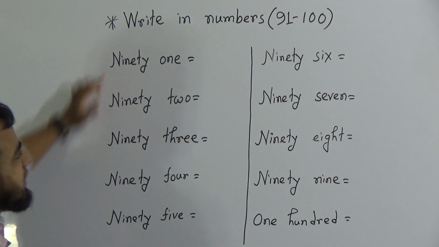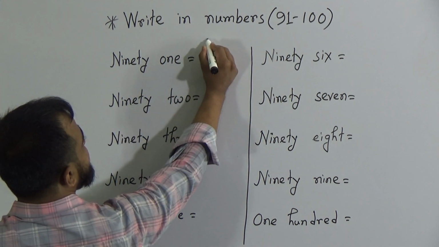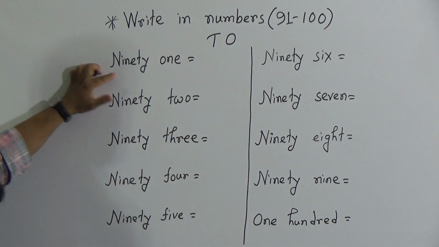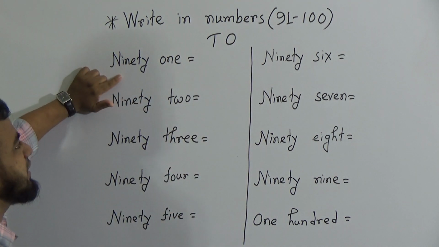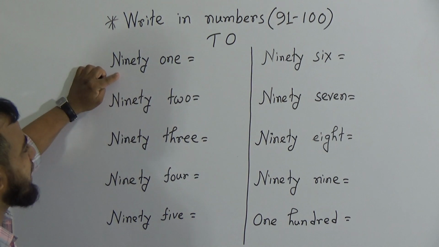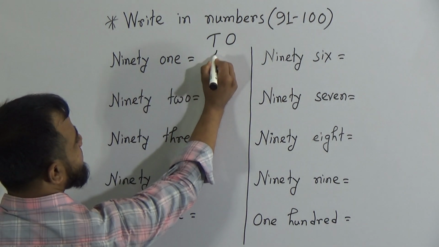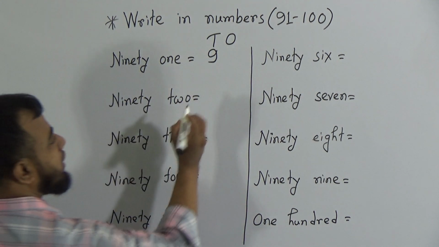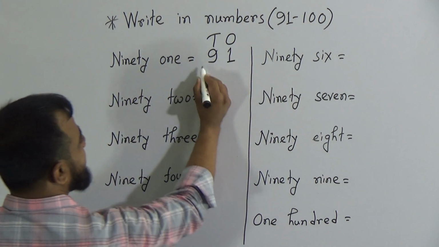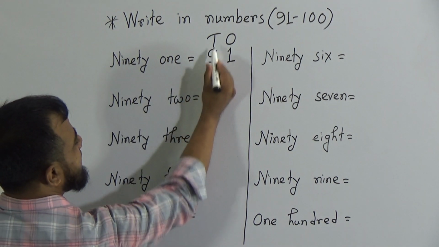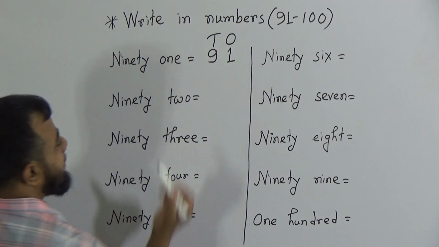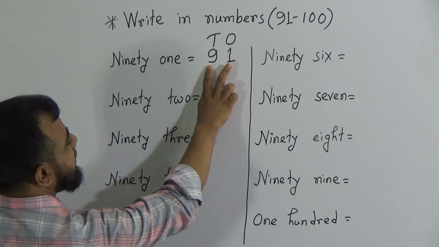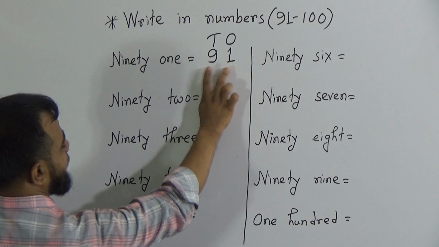As in previous classes, we should indicate the place value of tens and ones. And to write down 91, we should write down separately 90 and 1. To write down 90, we should write down 9 in the tens place. Okay, and to write down 1, we must write down 1 in the ones place. This makes 91. How? 9 tens and 1 ones makes the number 91. You can say directly that 9 and 1 makes the number 91.